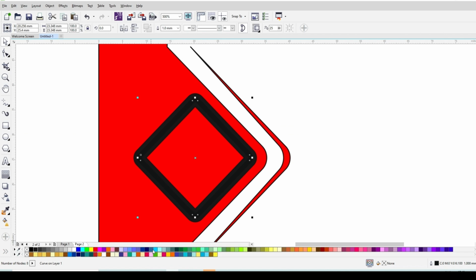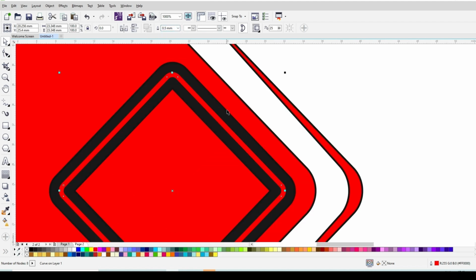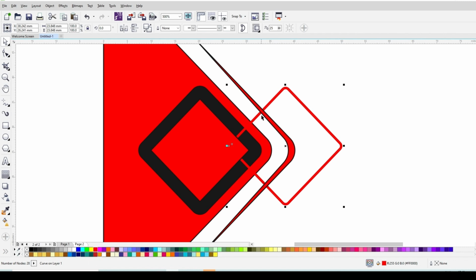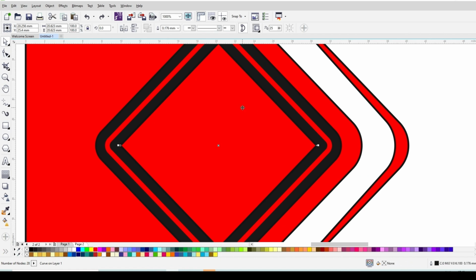I'll change the color of this to red color. .5 mm thickness, and press Ctrl Shift Q to convert outline to object. Now this outline is converted to object, and now change the color of this to black.